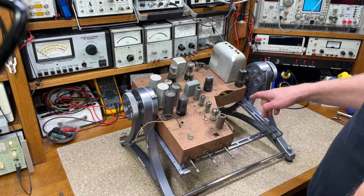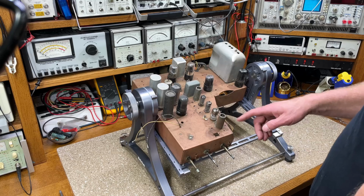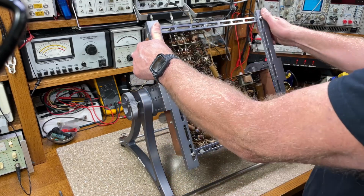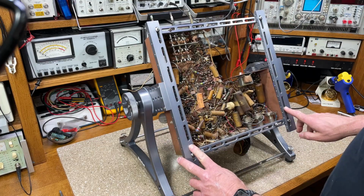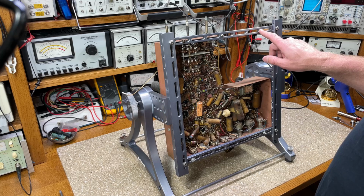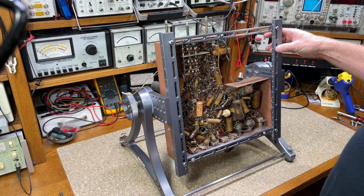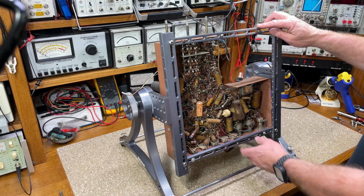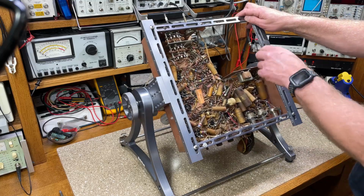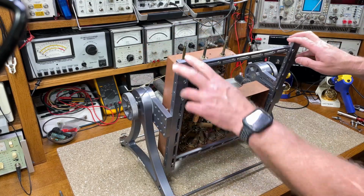The problem with this chassis is that it's missing a corner where the CRT sits, and its mounting holes are in the front and rear, not on the sides. So I obviously couldn't mount it to the side rails, and I ended up designing these cross rails here. The cross rails are 16 inches wide, and they bolt to the sides, and they're fully adjustable. So this gives me the ability to not only mount a regular chassis like this, but also one with mounting holes that are front and rear.